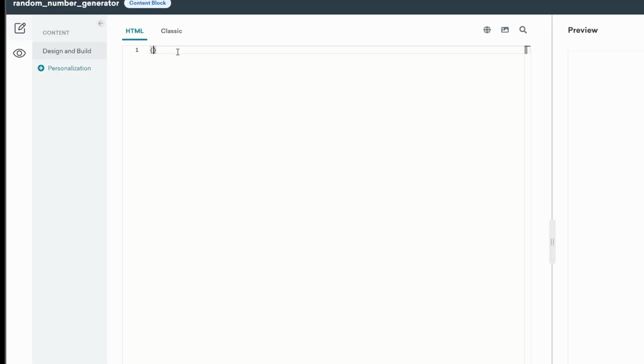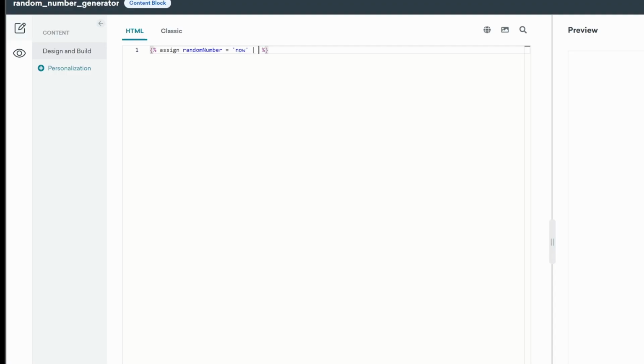First, we need to get a random number. Now, Braze doesn't automatically generate random numbers, which I kind of like because it forces us to use some creative liquid magic. First, we type curly brace, percentage sign, curly brace to let Braze know there is some liquid logic coming. Inside these curly braces, type assign random number equals now inside quotation marks. You can assign the variable any name that makes sense to you. The now lets Braze know we want to assign the time and the date right now to the random number variable.